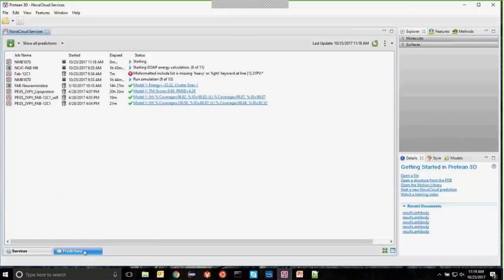And if we look here, I'm jumping over to our predictions view. This is where you will go to monitor, manage, open and download result files. So this is the prediction that I just started a minute ago, and the elapsed time hasn't even been running for a minute, and we're at a starting state. I've already started some predictions this morning, and you'll see these are the sorts of messages that you will see as the prediction is running and what stages of the prediction process you're at.